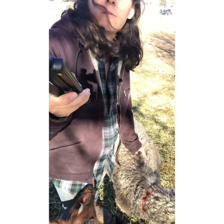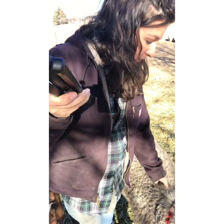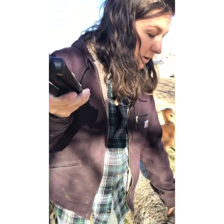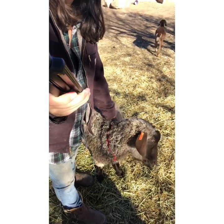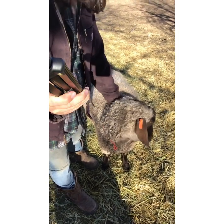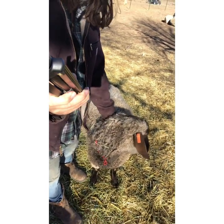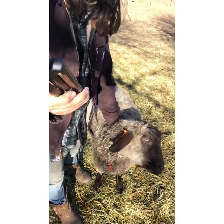I've been pretty impressed with the temperament — they really are just sweet goats. I'm super excited for kidding season. All of these girls are bred and I'm really excited for the kids that will grow up here with us. We're not going to keep them all, but getting to bond with them young is something I'm looking forward to. You can bond with an older goat, but it just takes a little more time.